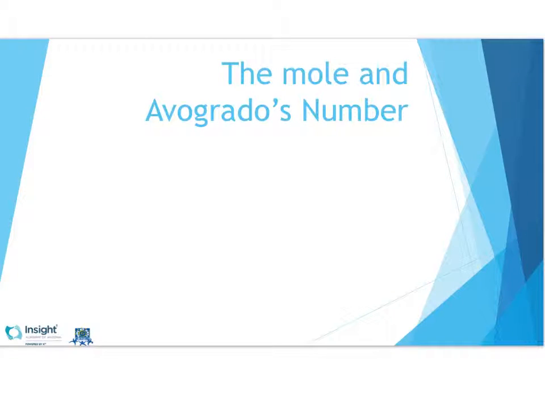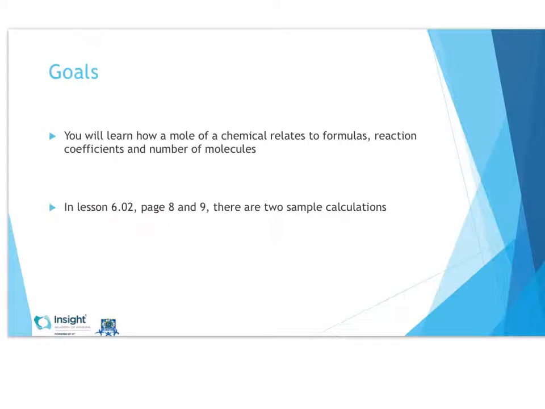All right, so Unit 6, and honestly a lot of the chemistry we'll probably start out with next block. This is going to be all about the mole, okay? So let's talk about the mole. Today you're going to learn how the mole of a chemical relates to formulas, reactions, and number of molecules. A mole is a very useful unit in chemistry. It makes it so that we have something actually tangible to work with.